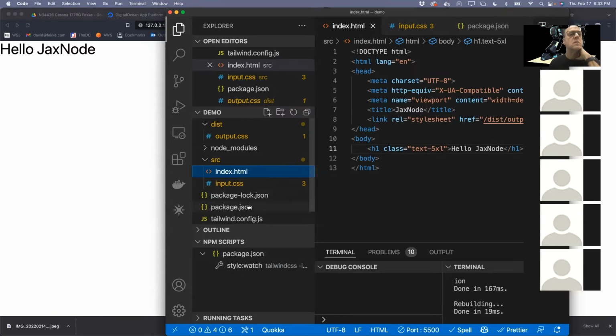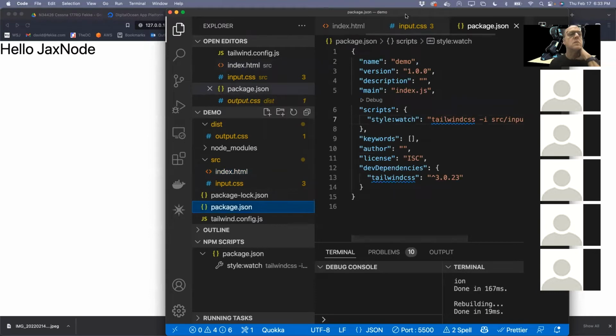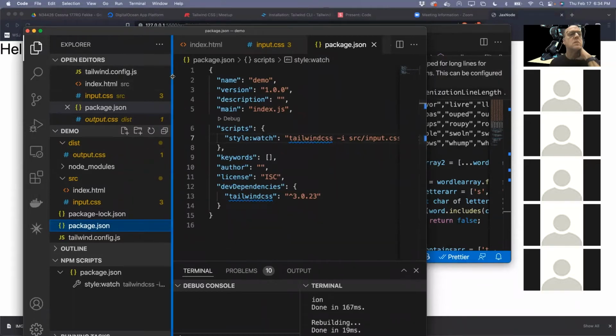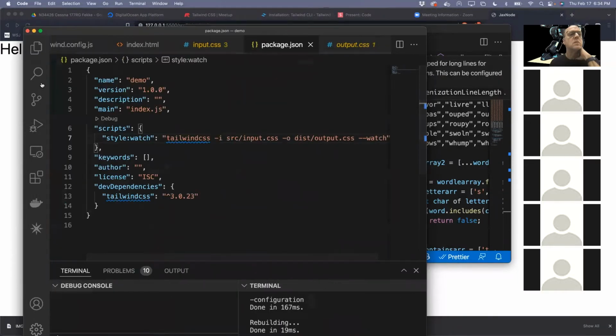So in my package.json here, let me expand that out a little bit so it's easier to read. You can see right here, I'm just basically calling the Tailwind CSS command from my NPM packages. And I'm setting my input to the input CSS and doing an output to the output CSS.